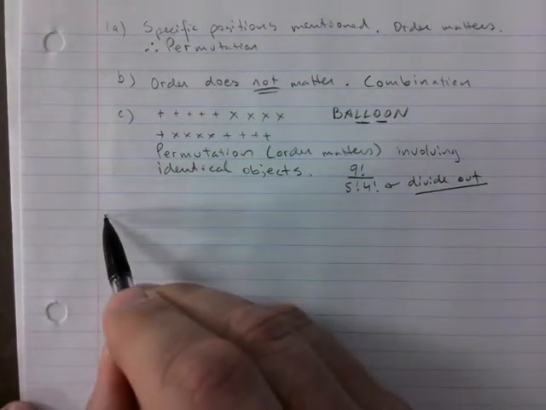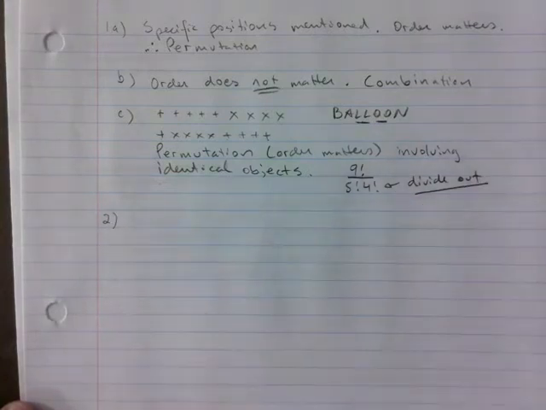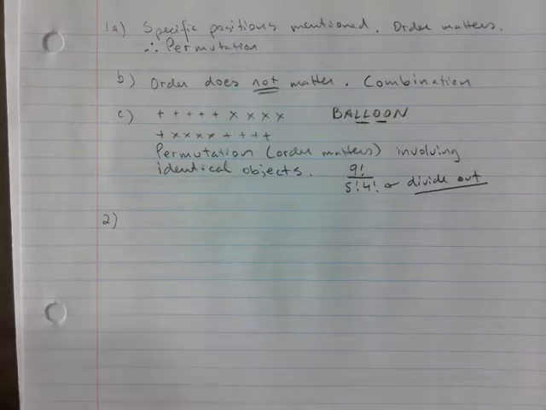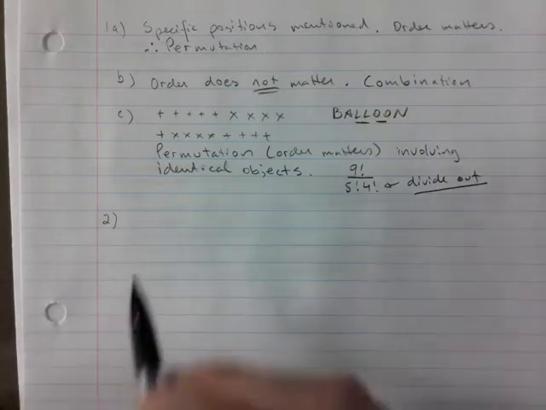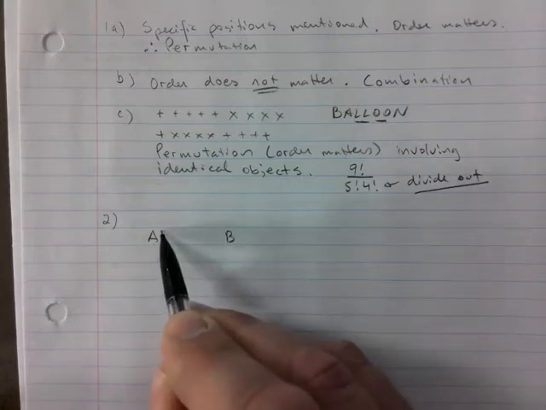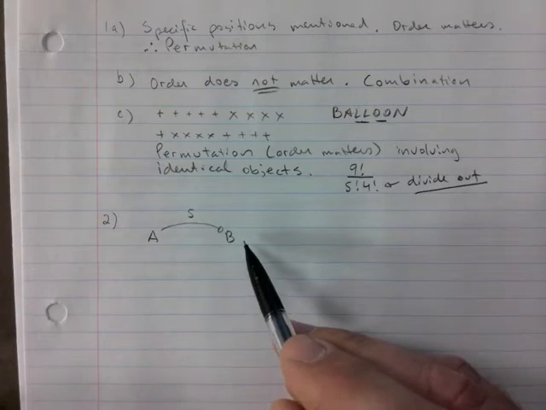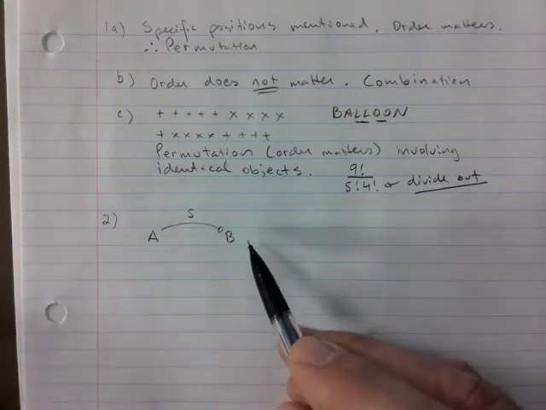The second one, I haven't done this question with you yet. Let's read it first. There are 5 roads between Albertville and Borland. So from here to here, there are 5. And then there are 6 roads between Borland and Colwood.